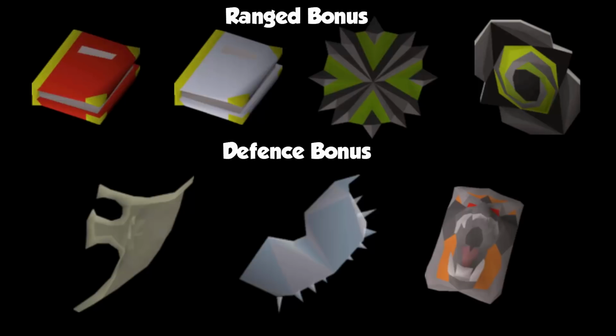Now, looking at the ranged defense offhands, you've got two options that require 70 defense. You got the Blessed Spirit Shield and the Crystal Shield. The Crystal Shield is much better than the Blessed Spirit Shield. In most cases, the only way that the Blessed Spirit Shield is better is if you're going for a crush defense bonus. In that case, the Blessed Spirit Shield is going to be better, and it gives you +3 prayer bonus. But in overall defensive stats, the Crystal Shield is better.